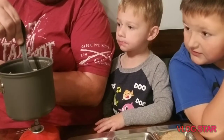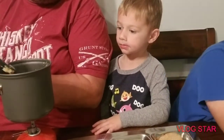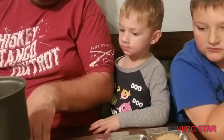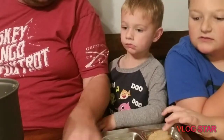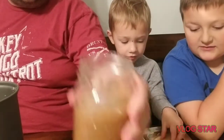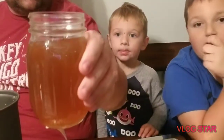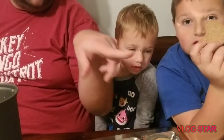Alright guys, so we've got to kind of open everything up here. Got the rice and chicken and mushrooms cooking on our little camp stove. I'm gonna try this — we got our nougat bar, the cookies and cream, and the nougat. Alex is gonna try the biscuit right now.